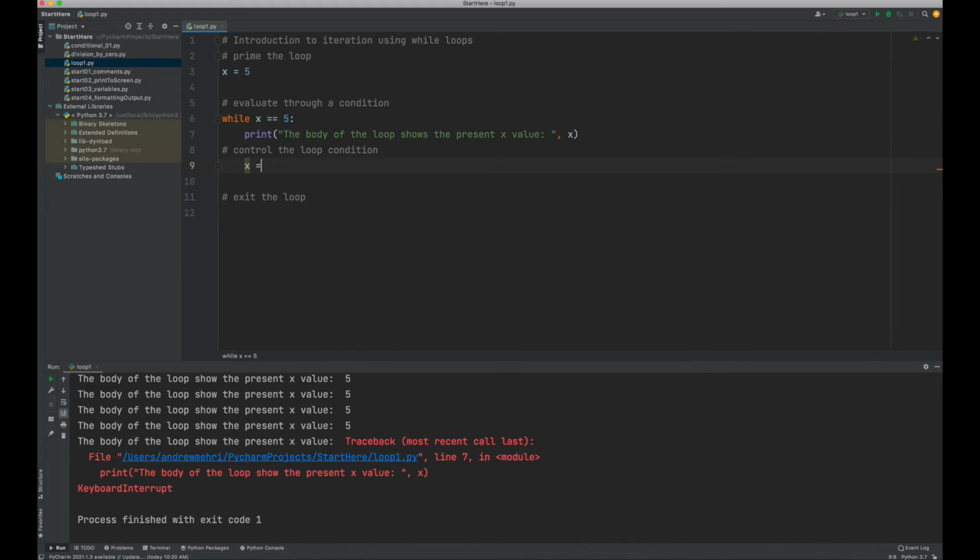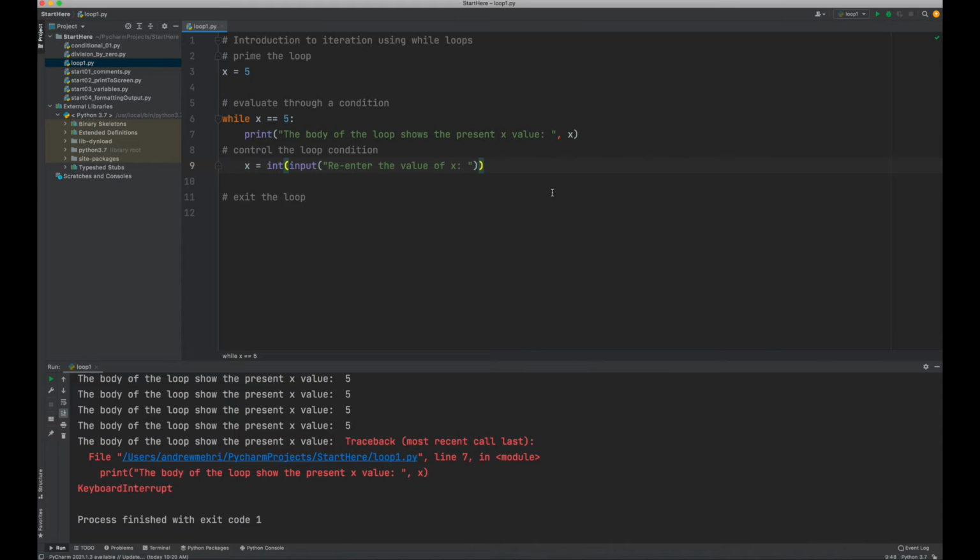Now remember, x is an integer, so we're going to typecast the input function. Whatever the input function returns, we will typecast as an integer, and we will ask the user to re-enter the value of x. Well, that gives us some control.